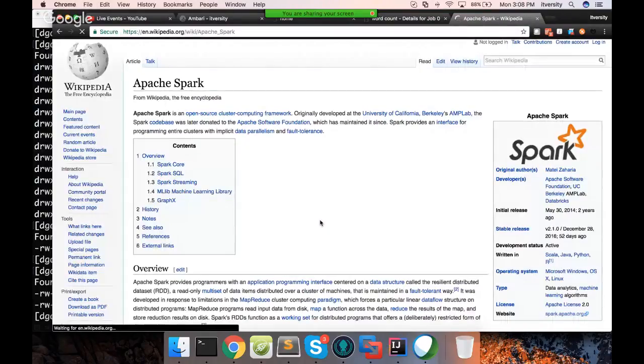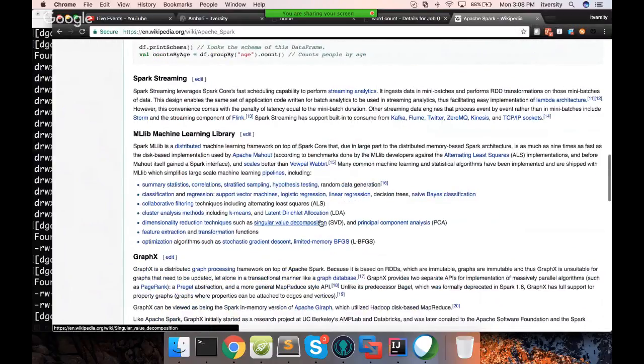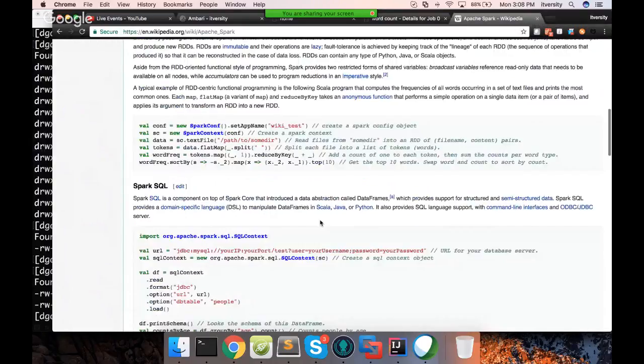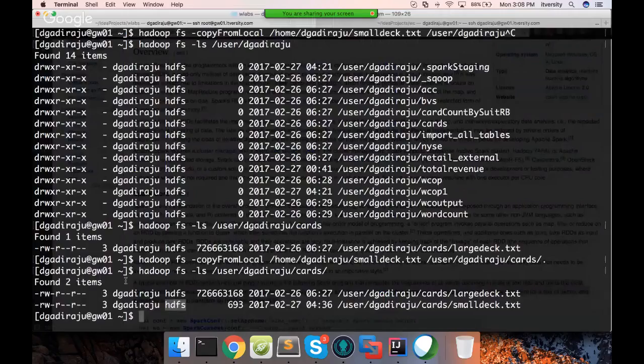I'm getting some text about Spark itself. I can copy this one. I don't want to copy this. Yeah, probably this might be a good paragraph. So vi wordcount.txt.